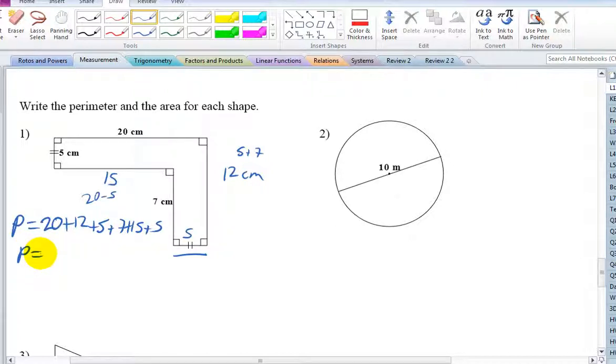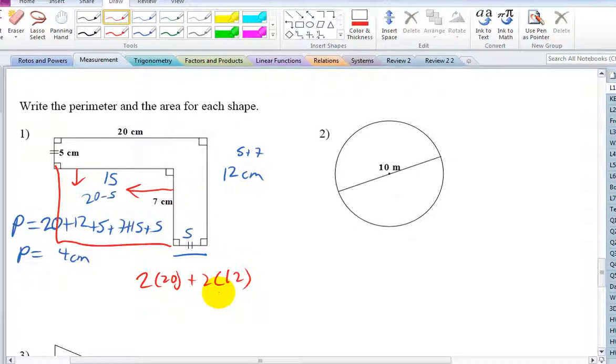So what's the total of the perimeter? 64? Yep. And that's going to be centimeters, okay? It's a linear unit, so it's not squared. Now notice how it's almost like this side could extend out to here, and this side could extend out to there. Okay, so your perimeter really could also be simply 2 times 20 plus 2 times 12, right? 40 plus 24. Okay, works out for this shape. Don't worry about it though, not a big deal.